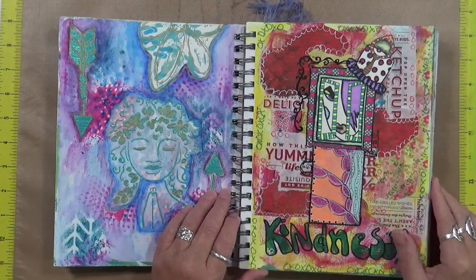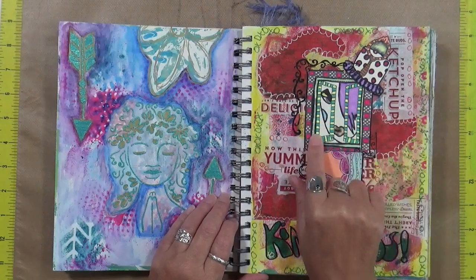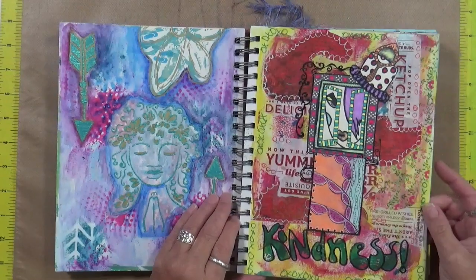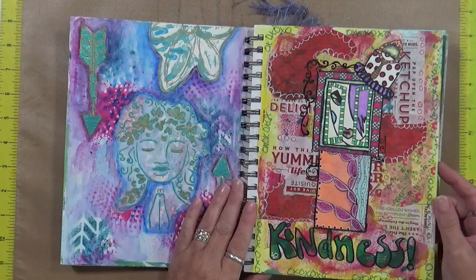And kindness. And then this is a Diane Reeveley stamp set, this and this. So again, I just played around with the pages. This is just a piece of watercolor paper I was messing around on.